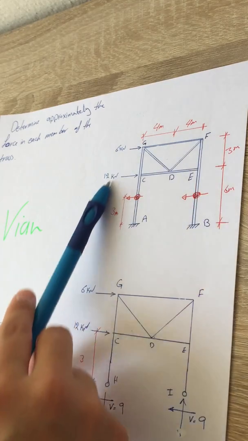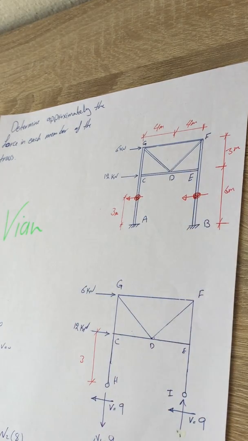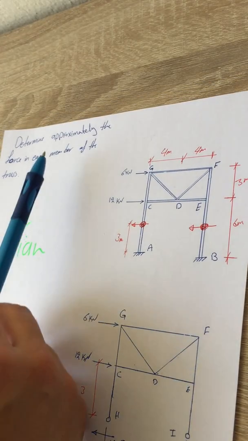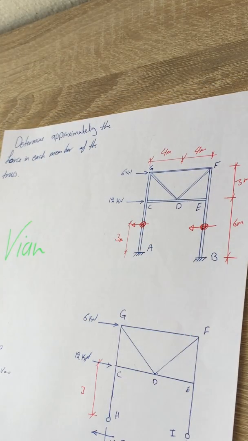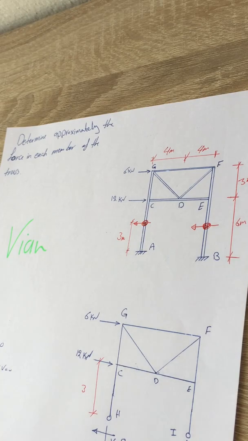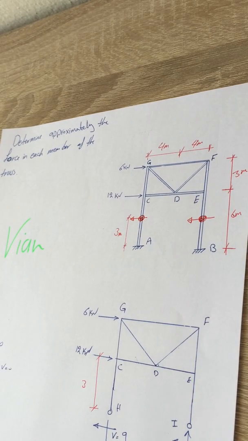We have a regular frame with a truss inside it, so it requires us to find the force in each member of the truss. The idea of this frame is very easy. You don't have to be confused about it. It's always the same procedure for every type, but there are some tricks that you have to learn on your own, and I'll teach you as we solve together.